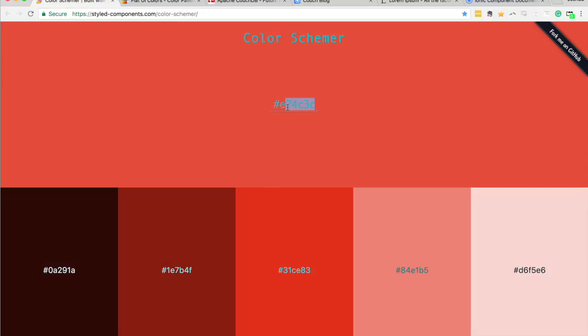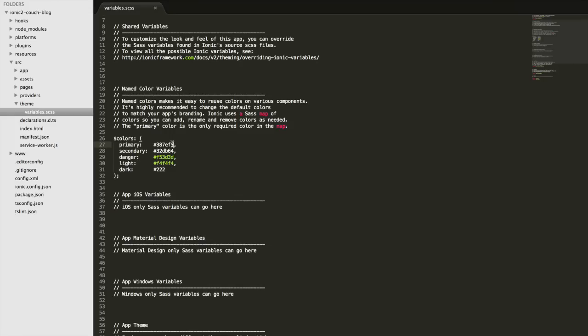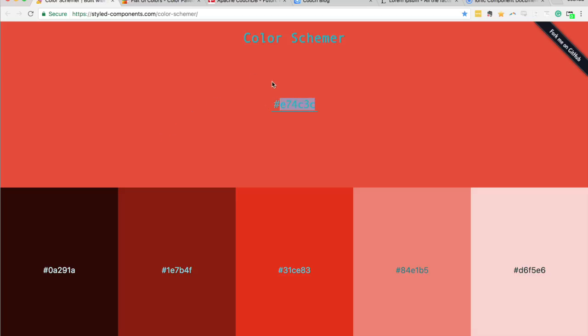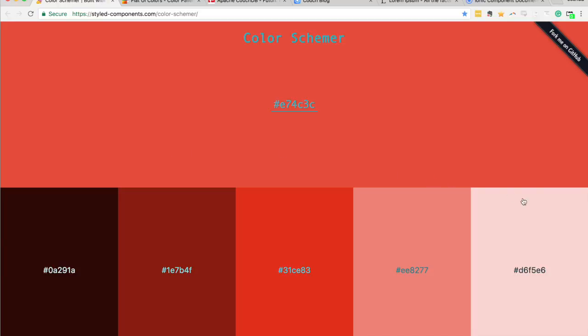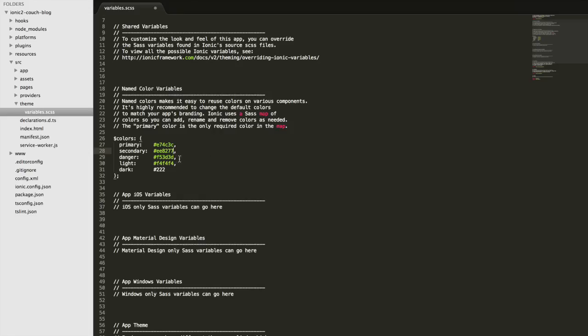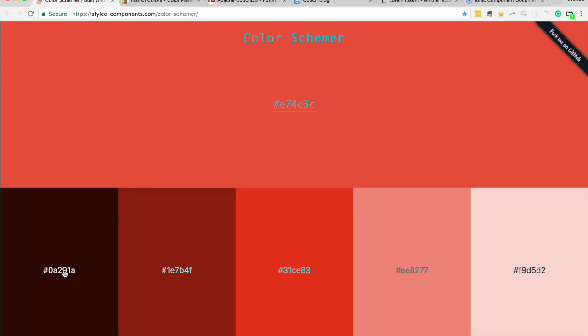I'll use that as the primary color. We'll just put that there, and we'll go with this pinkish color as the secondary color. We'll just paste that in here, and we use this as the light color, and then this as the dark.